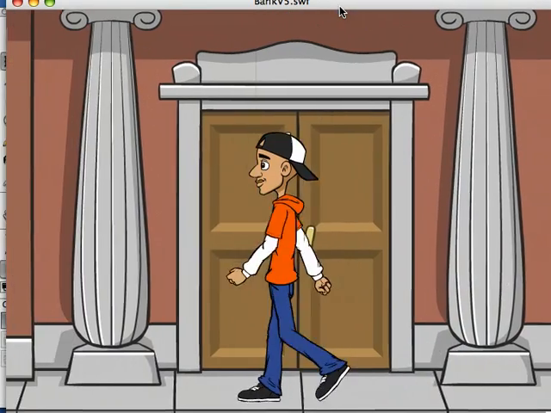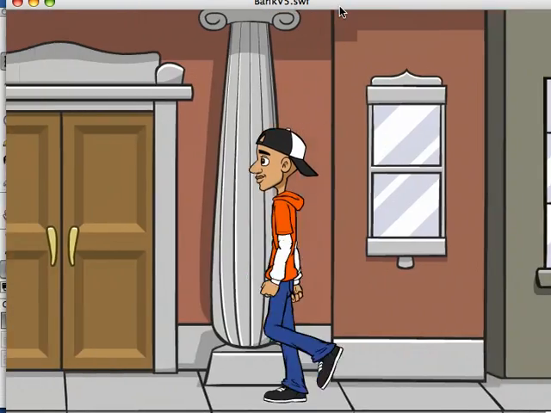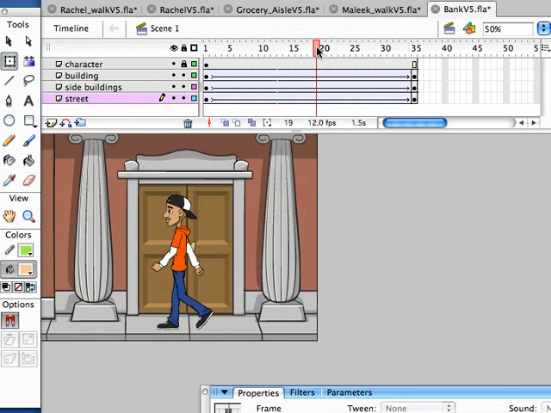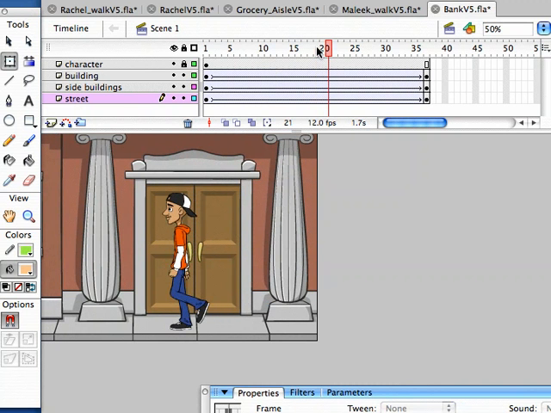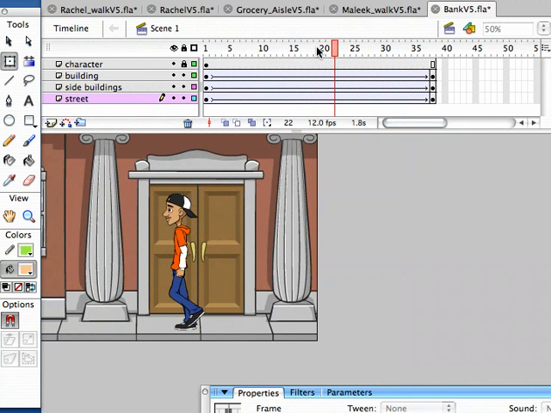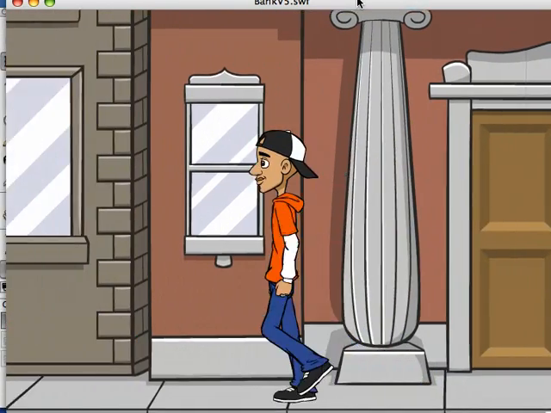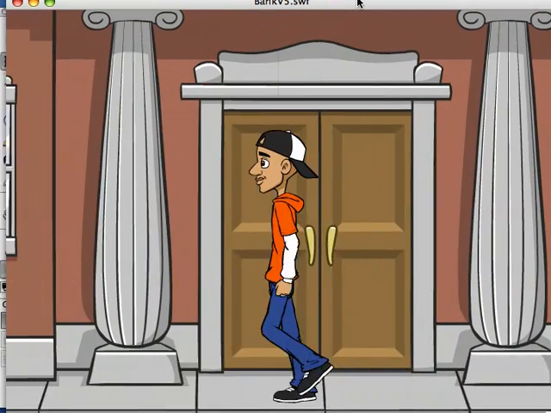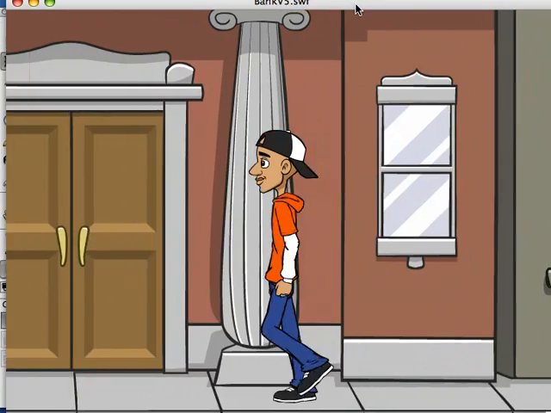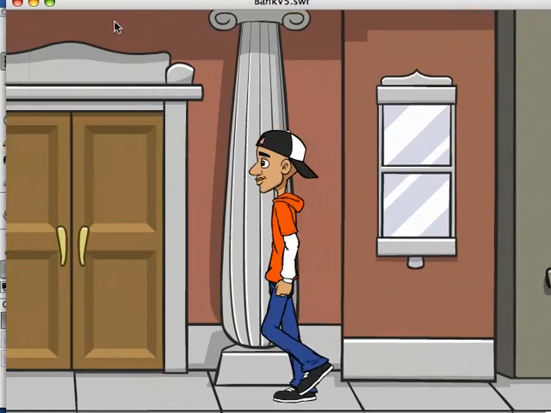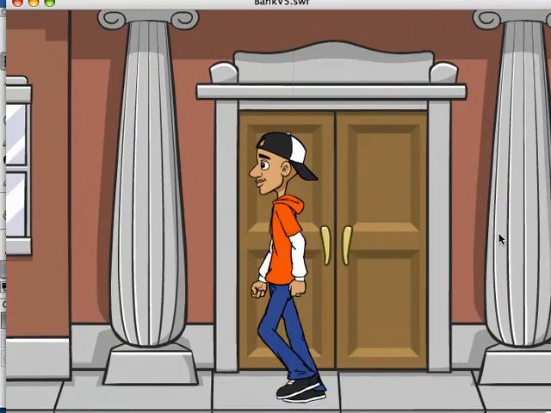Okay, so there he is. He's walking down the street there. Let's give it just a little bit more time. I'll just click up here and hit F5, slow it down just a little bit. Okay, now it looks like the character is walking left to right, but actually he's completely still in one place. And we have instead the background moving.